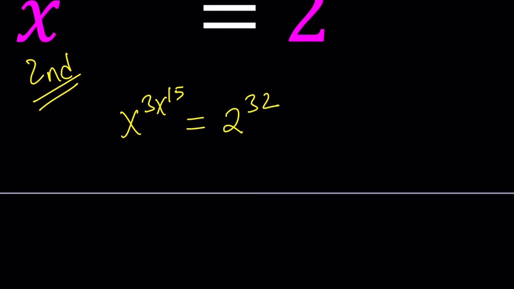First thing I want you to notice is that 32 is 2 to the 5th power. You probably knew that, right? Hopefully. So our exponent is actually the 5th power of the base, right? And then on the left-hand side, if you look at the exponent, it's 3 times x to the 15th, and 3 goes into 15 five times. Make sense? That is 5 times, and 2 to the 5th is 32.